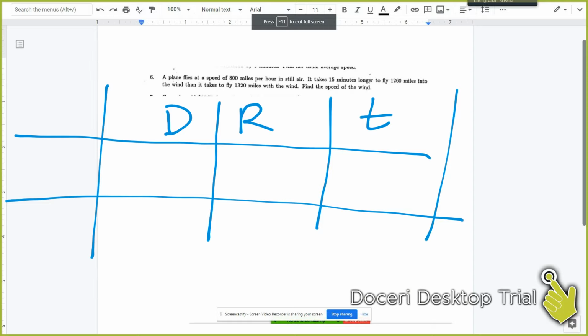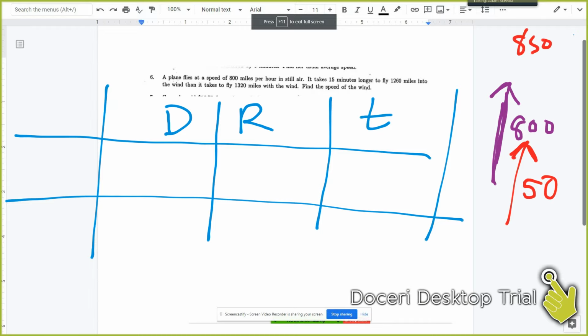So it says that the plane is flying 800 miles per hour in still air. So let's say this is the plane going 800 miles an hour in still air. Then you have a wind behind it. Let's say it's 50 miles an hour, pushing it. Then the plane will actually be traveling 850 miles an hour if you're looking at it from the ground, or if you're in the plane, that's how fast you're traveling. But the motor is only going as fast to make it move 800 miles an hour. You just have this behind it.